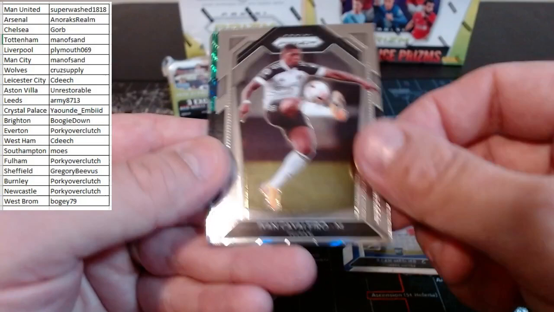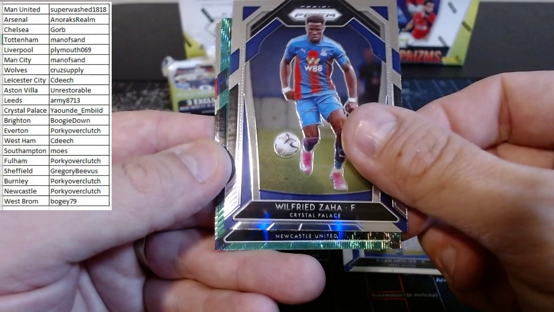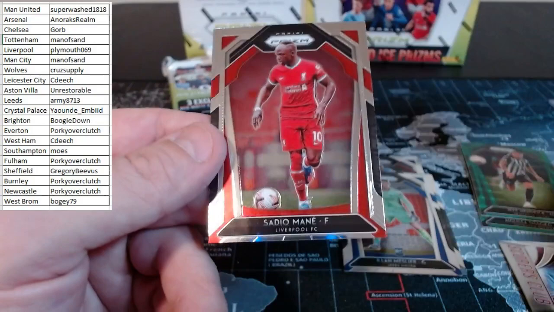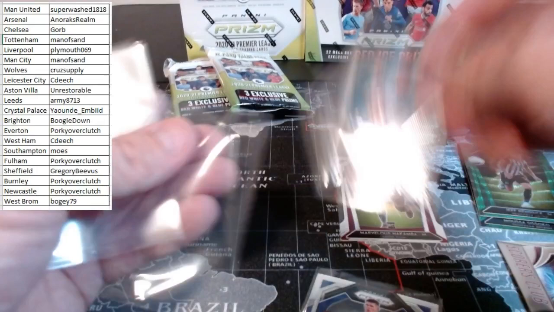Zaha. And we've got a Green Wave for Newcastle. Let's see. It's always Jeff Hendricks. I swear to God, he's the only Newcastle player in here. Green Wave. James Rodriguez. And Sadio Mane. I think the blasters are pretty good value with that red mosaic per box.